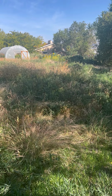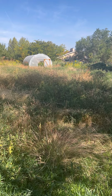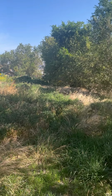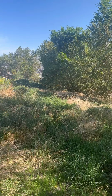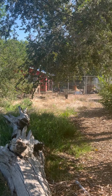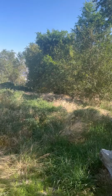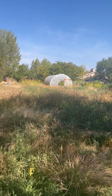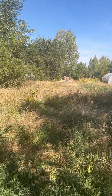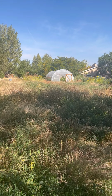It is very unreliable in the sense of all of the neighbors, which you just saw, we share that one corner. All of the neighbors rely on this water, but we all have to agree on when we water. And our neighbors don't grow anything for production. And so we are the only ones growing for production. And so when we need water in March or April, nobody else wants to water. And so what we have found is that just hooking up to city water seems to be much more in our control. Therefore, we would be able to water more flowers. So by 2024, this entire section will be in full production of flowers.